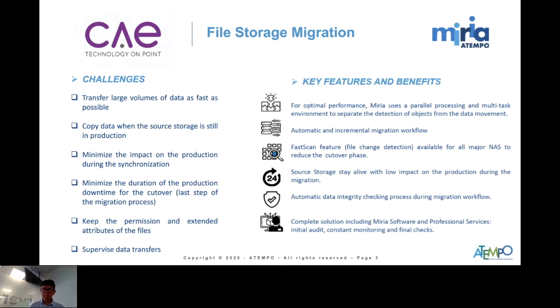And recently in Germany, really recent news from last week, we did 2 petabytes in 1 week on a really big data center, a kind of parallel file system, with a huge InfiniBand network in the middle, and we were able to manage 0.5 petabyte a day. So when we are talking about really massive file migration. And of course, who can do the most can also do less, and we are usually also making a lot of migrations around 100 terabytes to 0.5 petabyte. This is our bread and butter today.